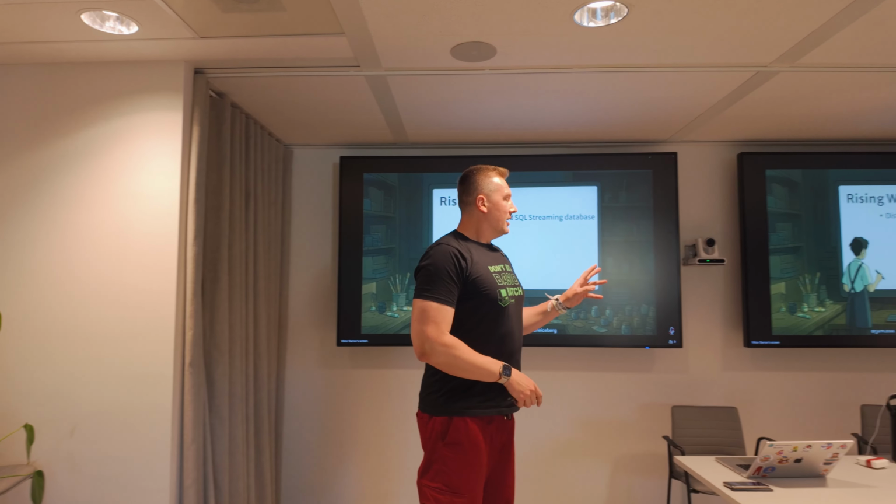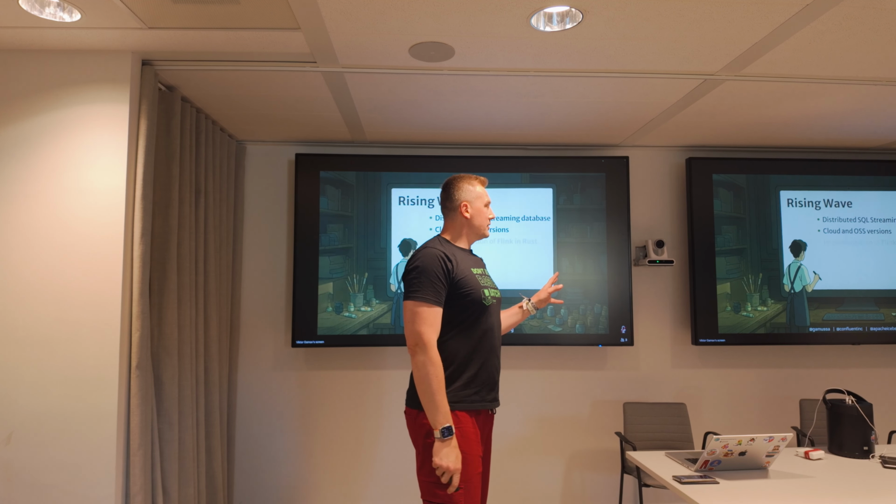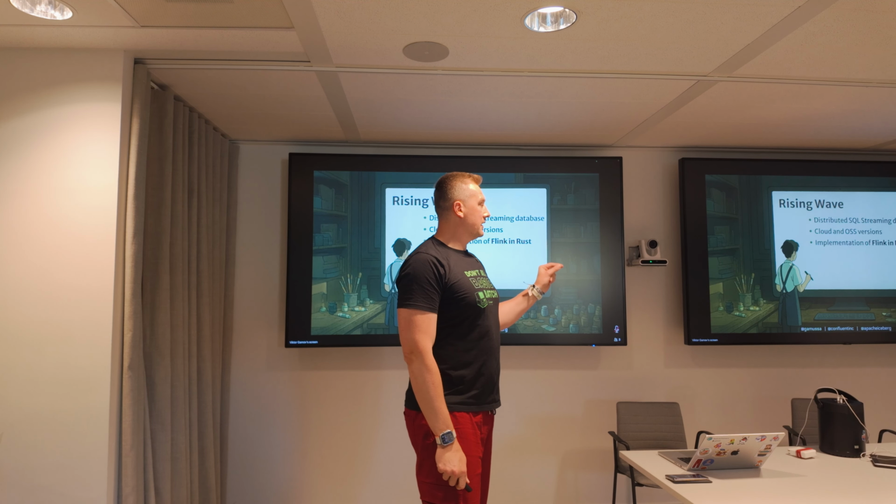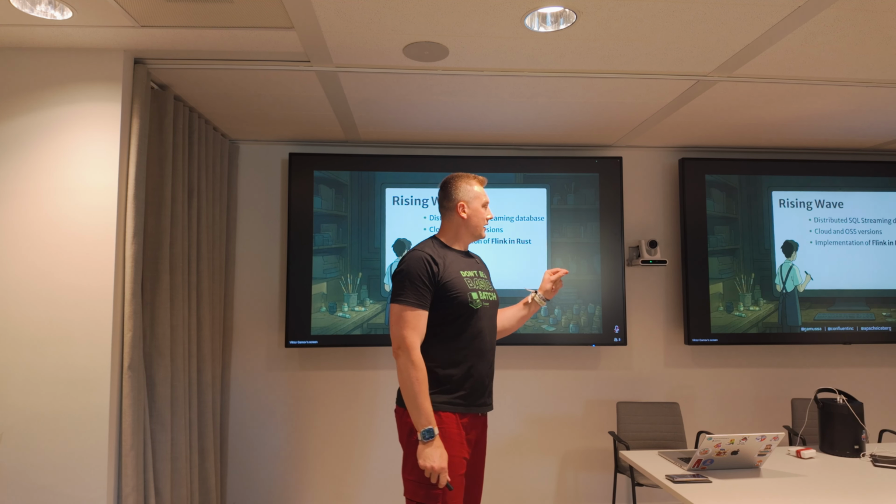Rising Wave, a streaming database. It's an open source implementation of Flink in Rust. I was asked not to say that, but sue me. It basically has the same ideas that Flink has with SQL, and even the SQL is very similar. It integrates with Kafka, Pulsar, Kinesis, and has persistent views. It also has a wire-compatible protocol.